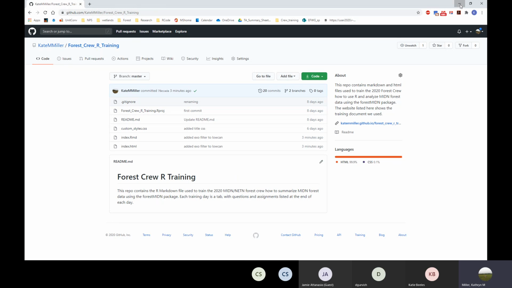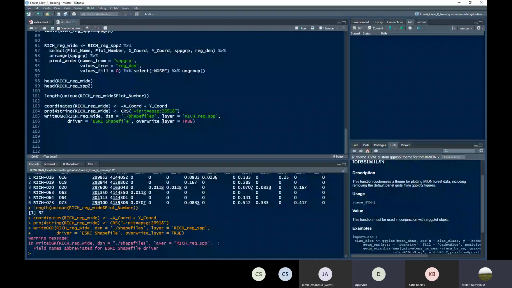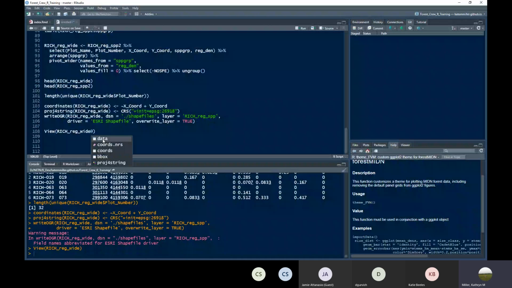We got our shapefile, yeah. So that's for the regen data. I was wondering if you could pull up the regen wide table, because I'm just looking at it and it looks like only one of the plots has Pinus. But I'm assuming it's because it has so much Pinus and it's a really important species to report on. Yeah, I think there was more Pinus tree in the canopy, and that's why I ended up putting Pinus on its own. That makes sense.